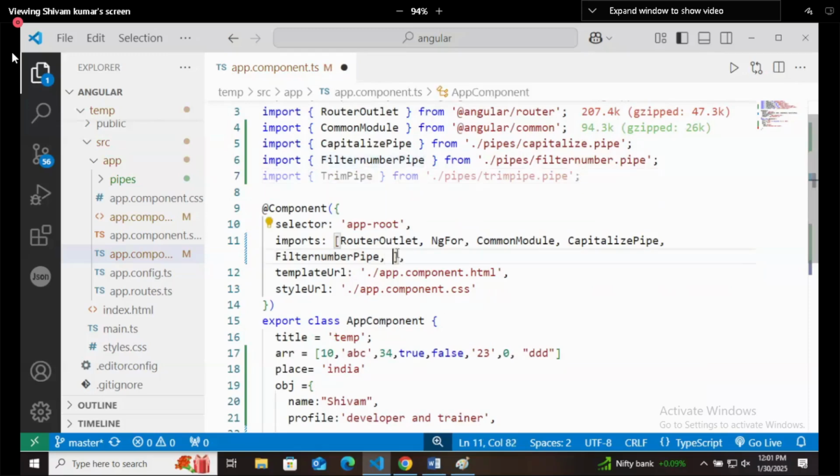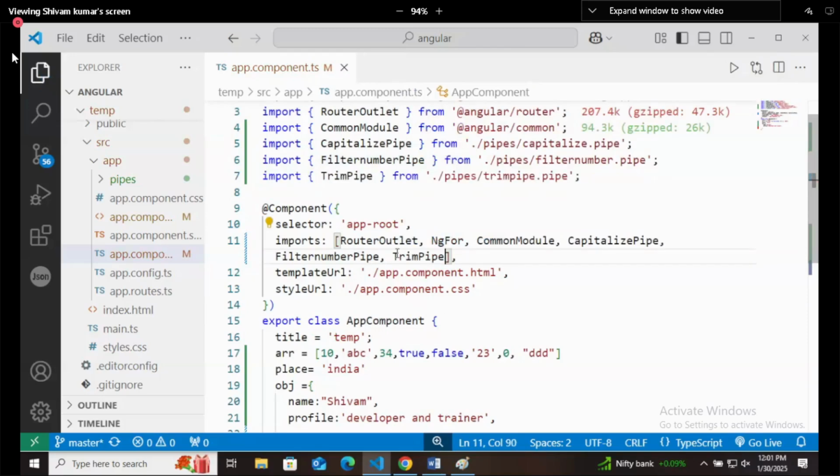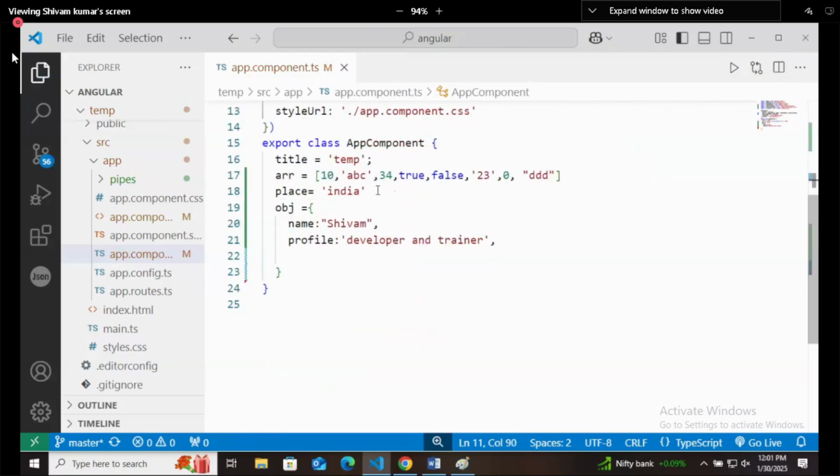Then I will use this trim pipe here. Inside this, I will write a string: let's say str equals I am in Hyderabad right now.